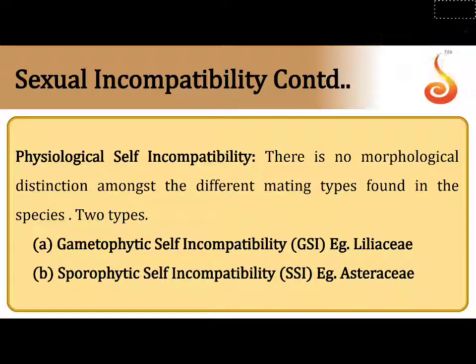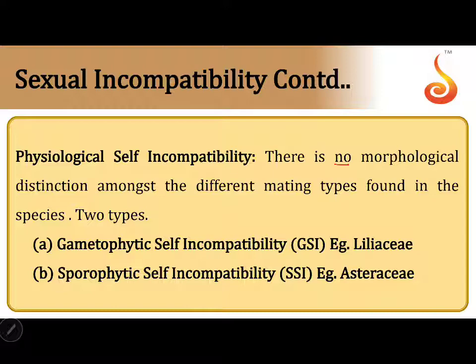So, now in this concept we are going to discuss how a plant will prevent self-fertilization functionally. In the previous concept we saw structural prevention, and now we are going to see functional prevention. We don't see any difference in the flower. The flowers look the same, but still they employ incompatibility.